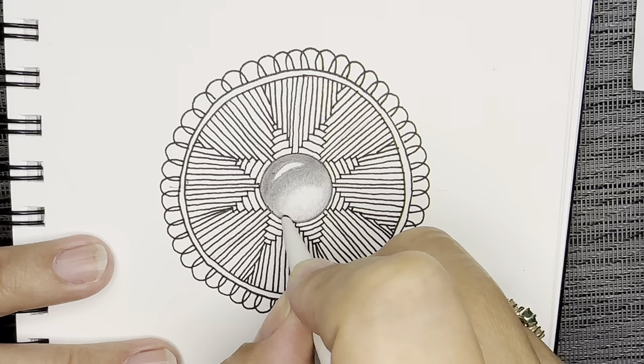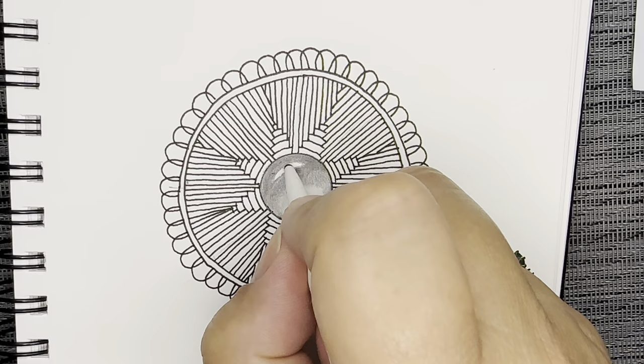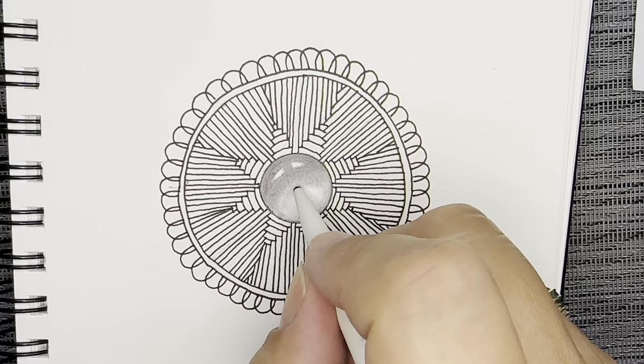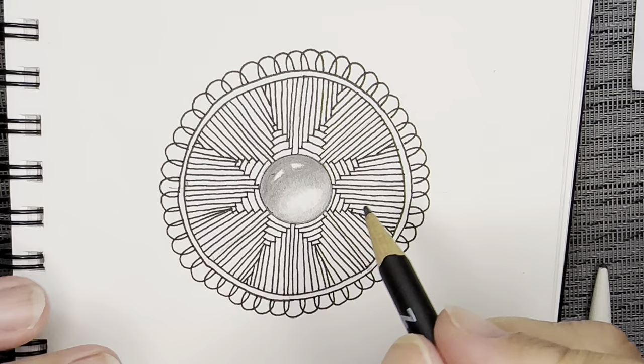Okay? And then to break up this reflection, I'm going to just take my blending tool that has some graphite on it, and I'm going to put a little line somewhere on that little crescent moon. You want this to just fade from dark to that white and be very subtle. Okay, there's our center.